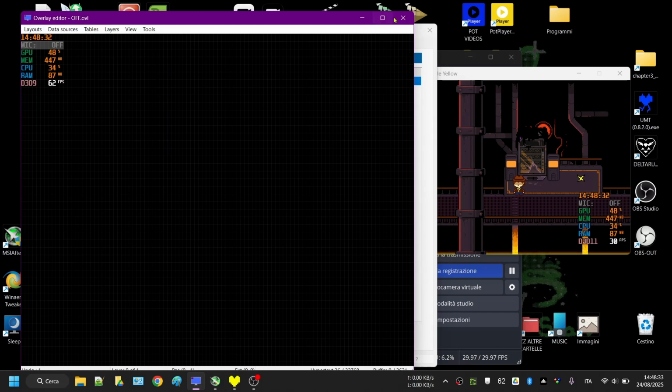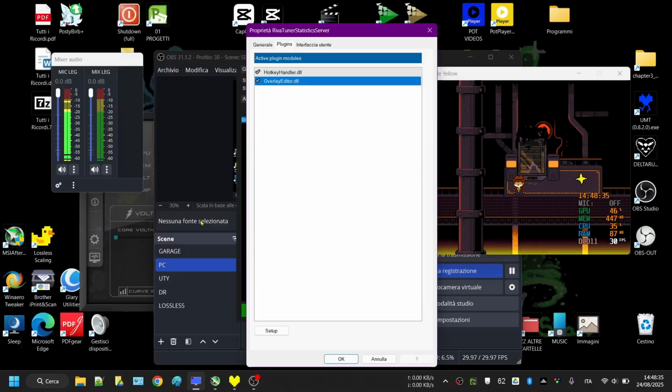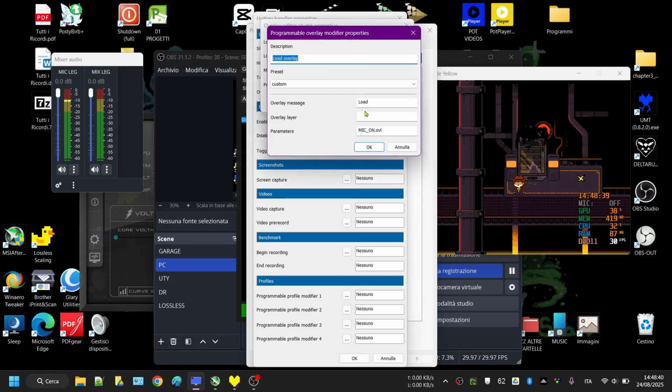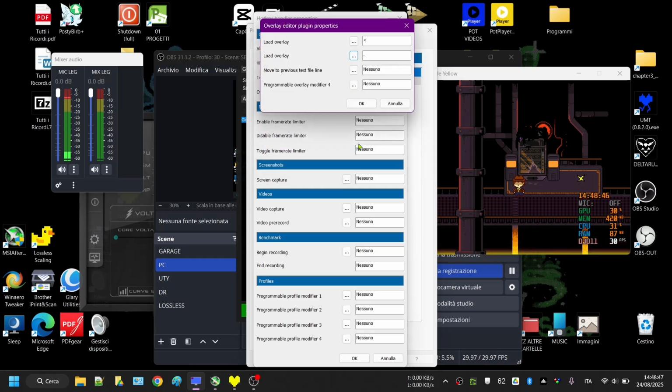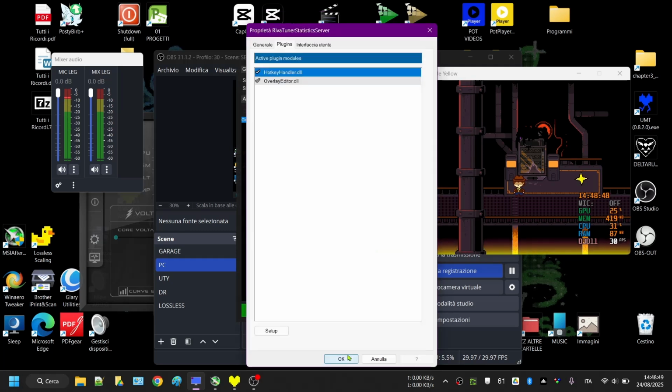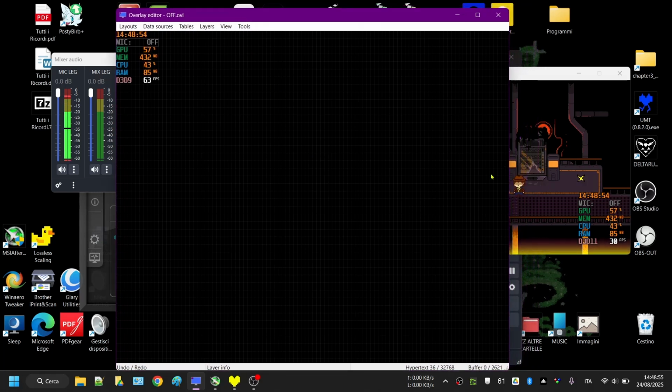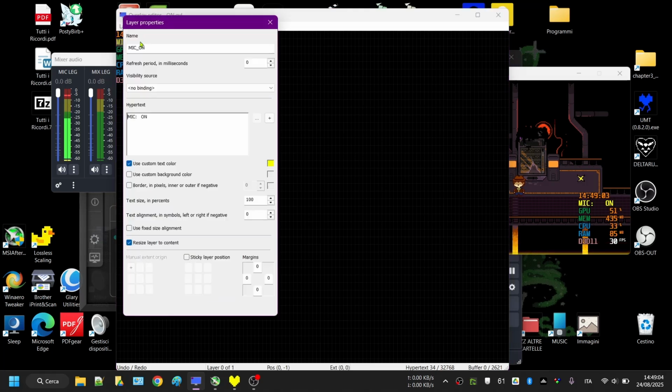Okay, I'll quickly edit the hotkey handler because I changed to my personal ones. Now you see off because it was a standard one. Now click on, fix this one.